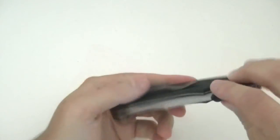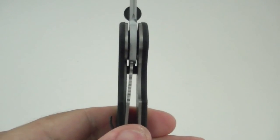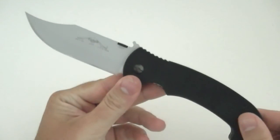Let's talk a little bit about the lockup. I guess we'll open it one more time, and I'll show you the titanium liner lock here, and you can see it engages, I'd say fairly early, more of a mid lockup at this point, but nice and sturdy. There isn't any real blade play in this one.